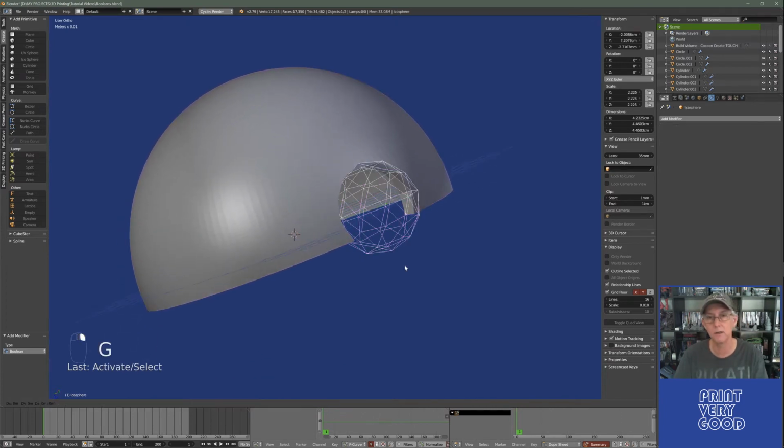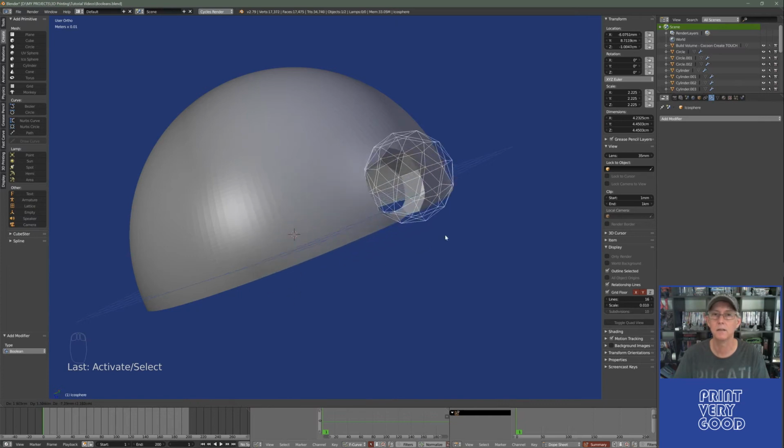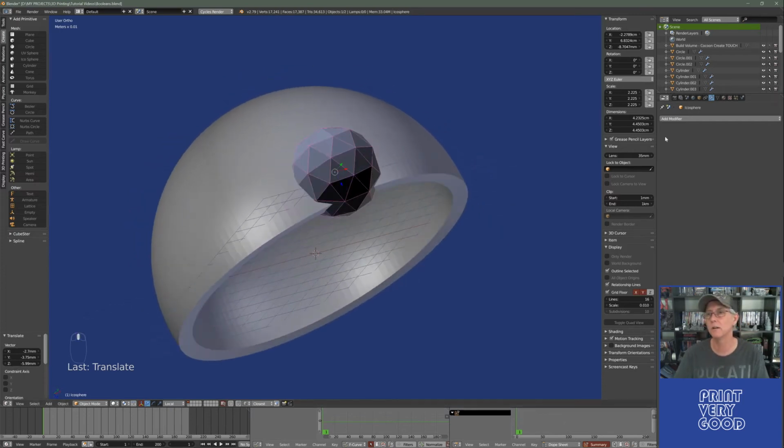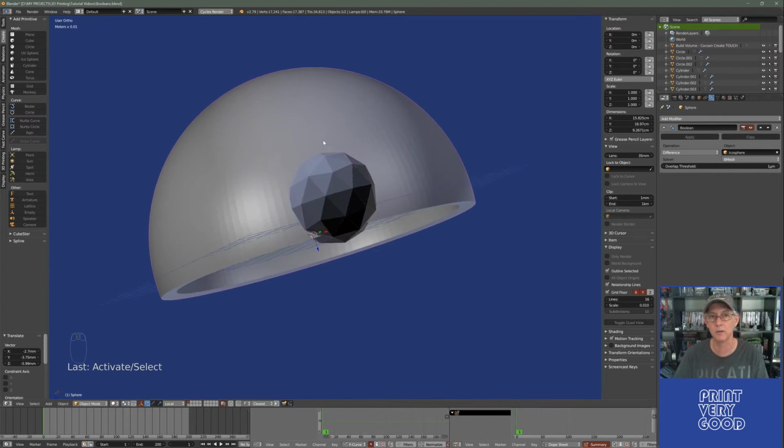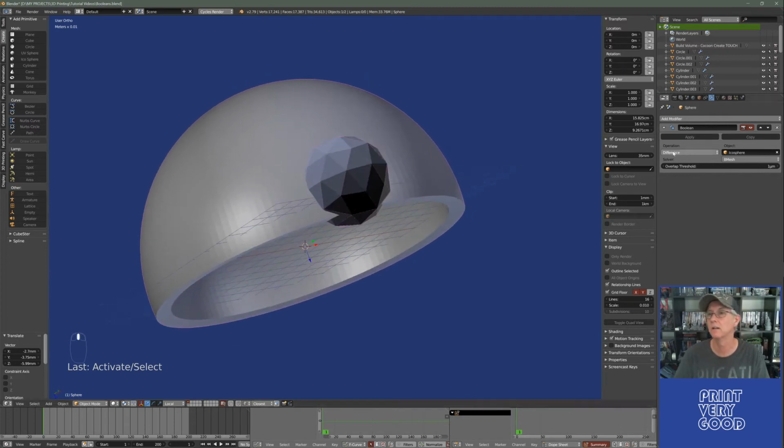If we move the mesh around, you can see it's working fine. Let me see if I can line it up. There we go. So there's a point there where the bmesh Boolean modifier is not able to resolve that instance, even though we have applied the scale. So in those situations, that's where I switch to carve.